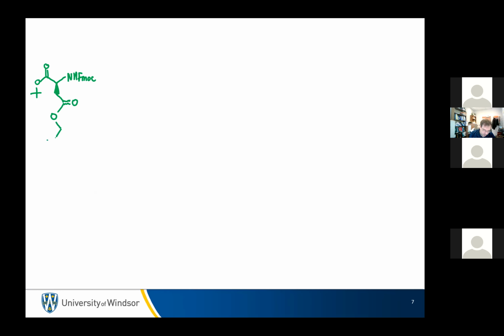And we can use a Wang resin, for example. Look back through your notes. It's a Wang linkage. Cleaves with strong acid, like TFA. We protected the carboxylic acid. We have an FMOC. We can just use standard solid phase FMOC chemistry. So again, that's one: deprotect. We deprotect FMOCs using 20% piperidine in DMF.